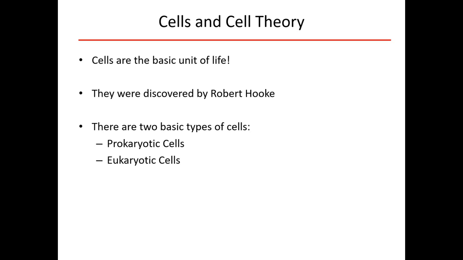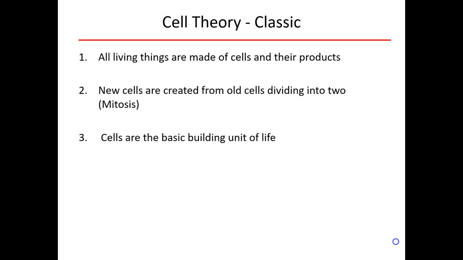We had an original cell theory that said cells are the basic unit of life. They were discovered by Robert Hooke using early microscopes, and he was looking at the complexity of cork. Ultimately, cells can be put into two large classes: prokaryotic cells, which are early and simple, and eukaryotic cells, which are much more complex. Prokaryotic cells are the first types of cells that evolved.